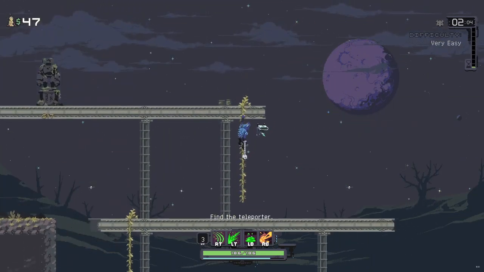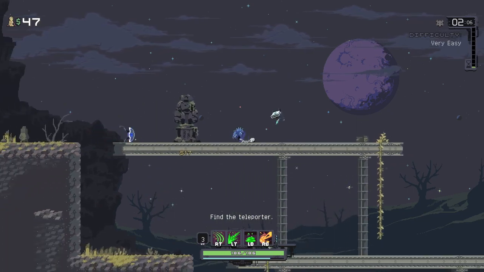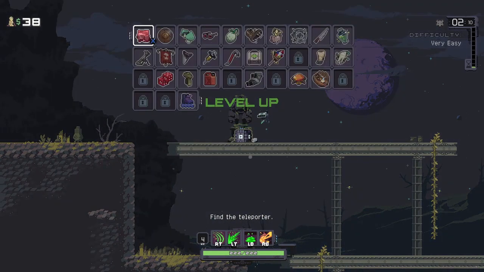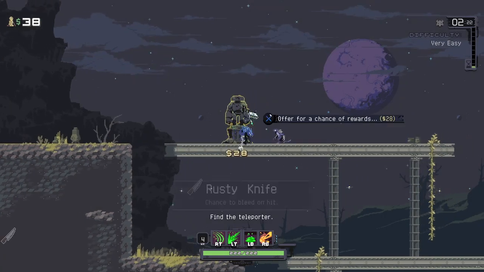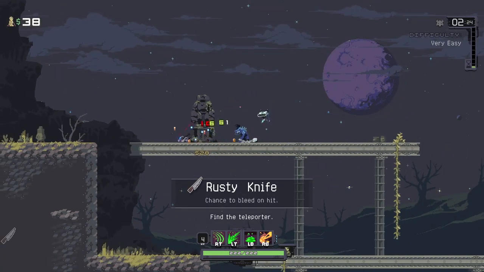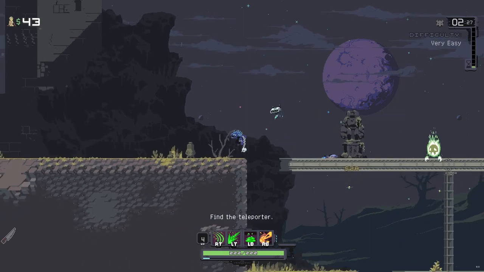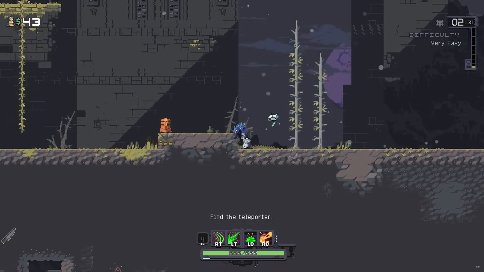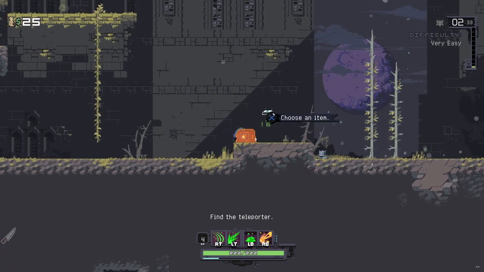There's a shrine. We'll play the shrine once. And we get a white item, which will go with, I don't know, what is good for Acrid? Bleeding, maybe? Just DPS? Yeah, let's try that. We'll take that. The rusty knife, chance to bleed on hit, so that way we're dealing bleed and we're dealing poison damage.